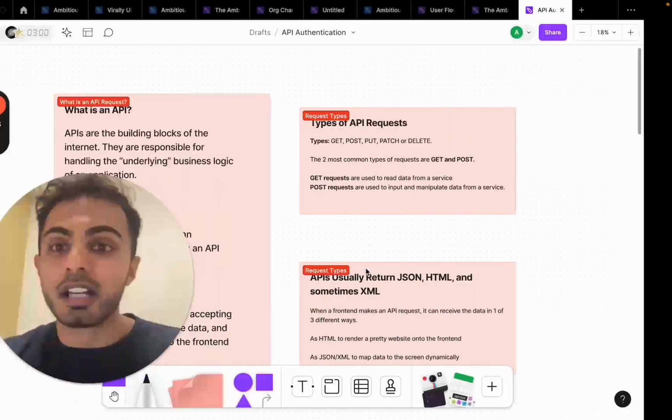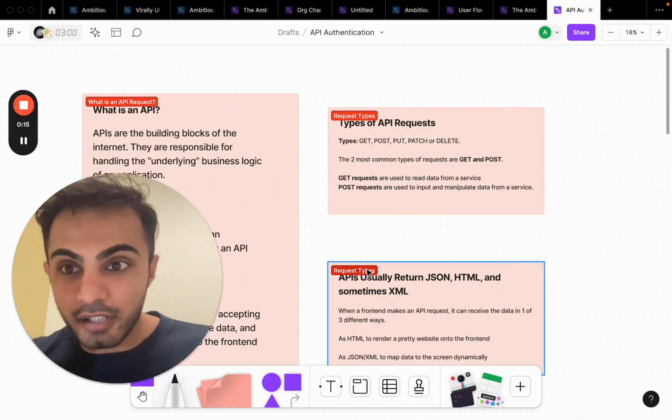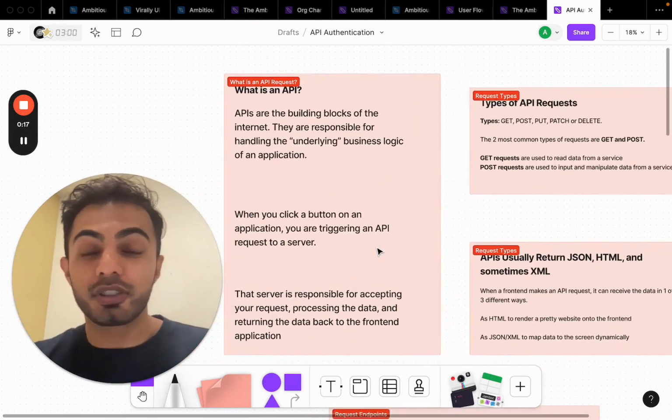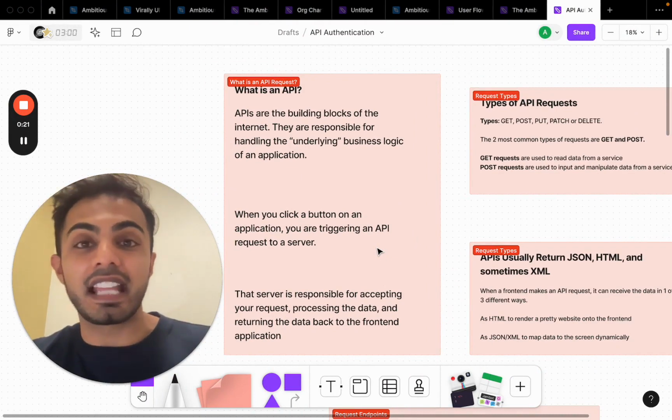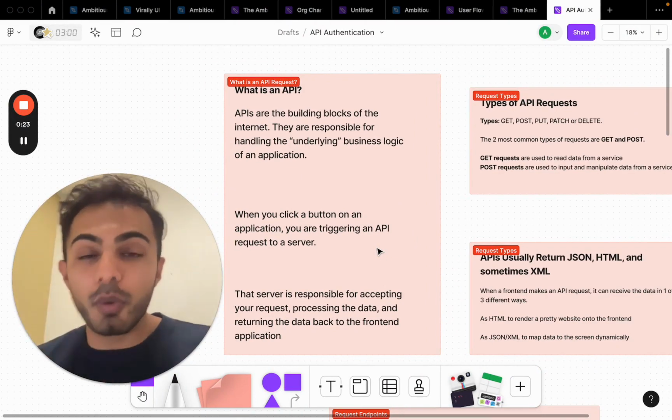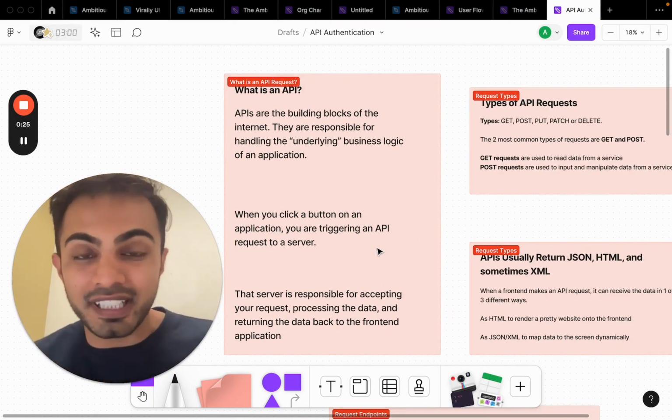your application. But before I jump in, I want to cover APIs fundamentally so that you understand what an API is, how an API works, so that when you're using an API builder like BuildShip, you know what's going on under the hood and you're not treating it like magic.